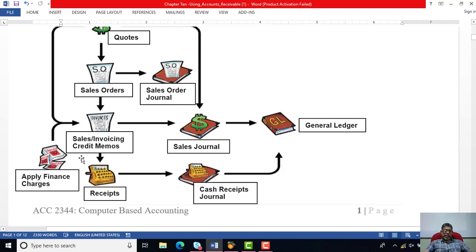And meantime, when it comes to the payments side, we will be rediscussing these things later on. When it comes to payments, if the customers are delaying the payment, then we can apply finance charges, late interest charges, whereby if the charges are attached, then that will create journal entries and update the respective ledger account. Once the money is received, that can be accepted as a receipt, and meantime that again generates the cash receipt journal, and the journal will in turn update the ledger account.